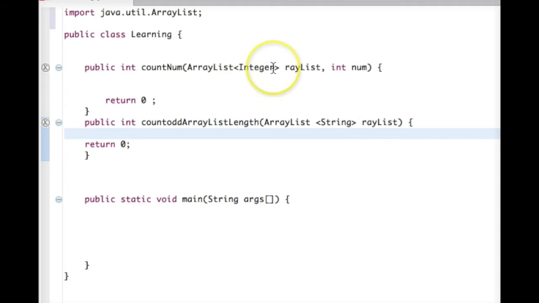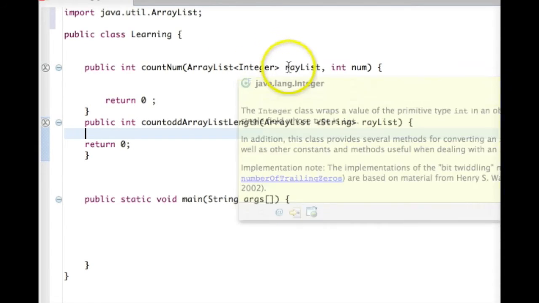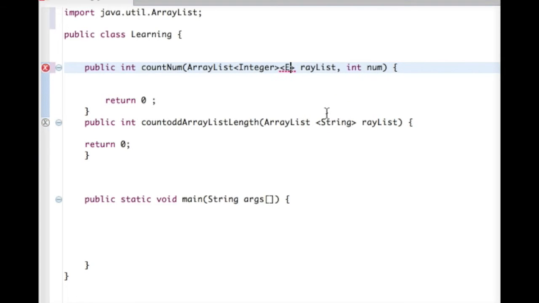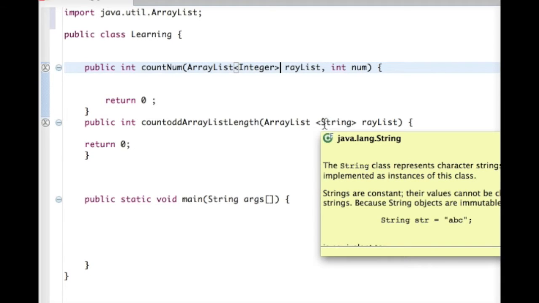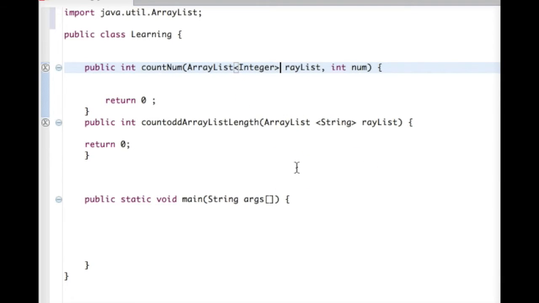And the small reason why you have to do this is that this is where you define the object that the array list is made up of. So for example, with string, you want to be able to use the methods that are involved with string, and we'll take a look at that when we actually do the method.